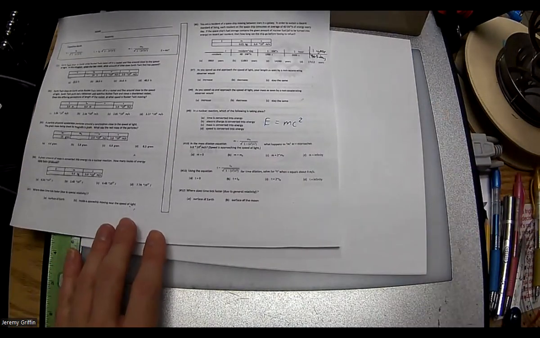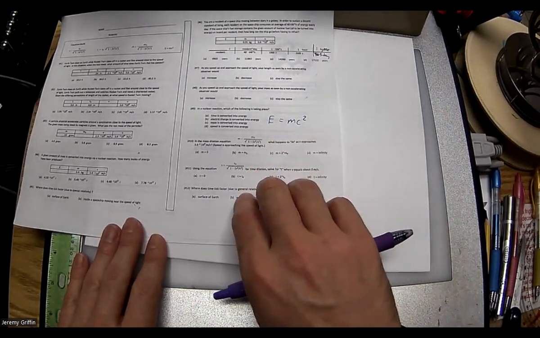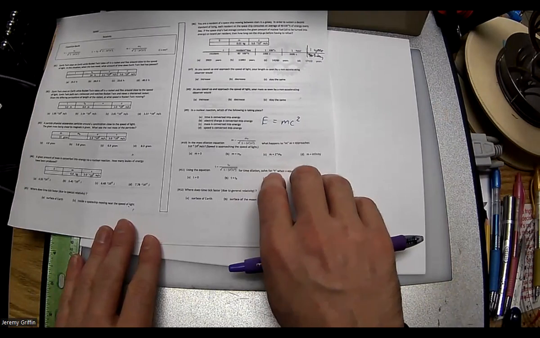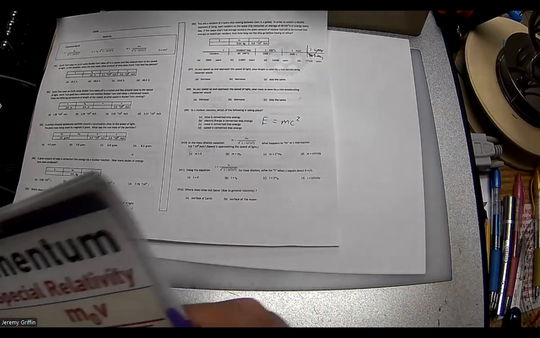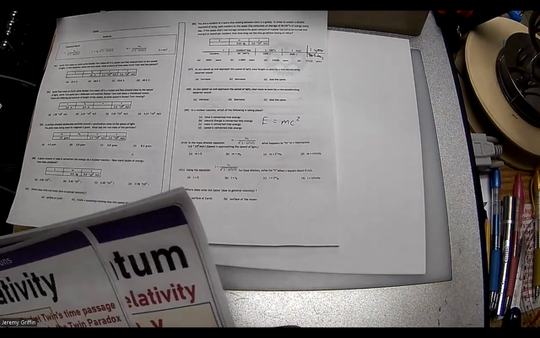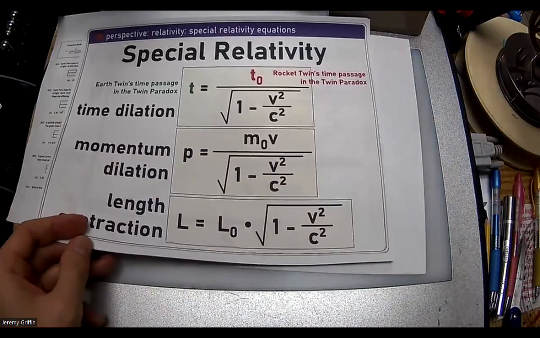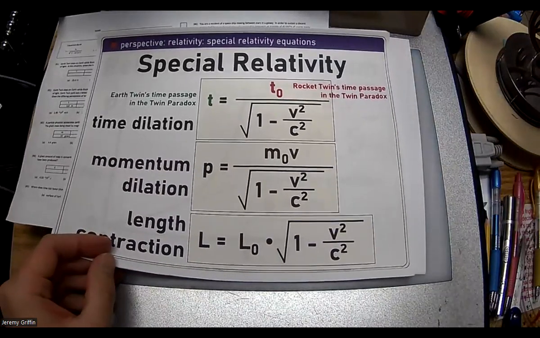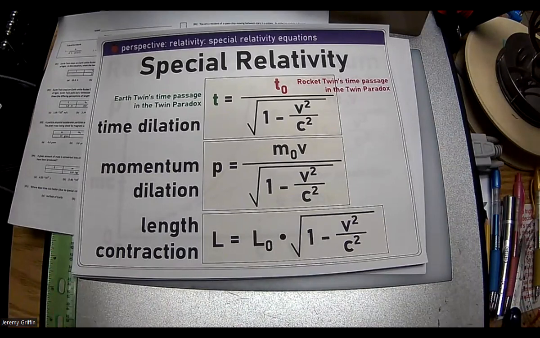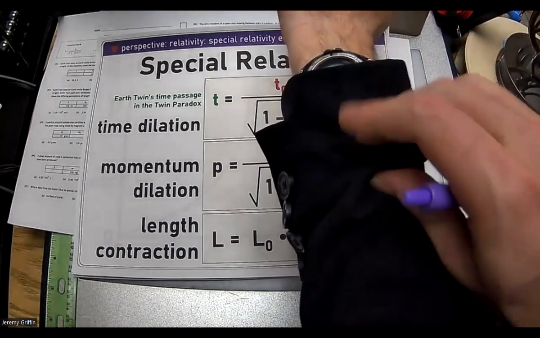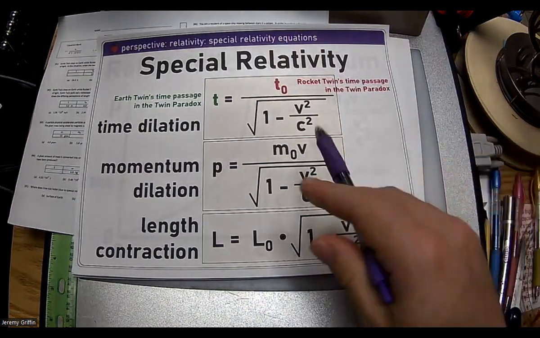How about this time dilation formula, which looks like the same model? What happens when v is about 0 meters per second? Say you're at rest and I'm also at rest. So now Earth twin and rocket twin are just standing next to each other, both at rest. Let's say Earth twin has a wristwatch and rocket twin has a wristwatch, but they're standing side by side. How does one wristwatch compare to the other?